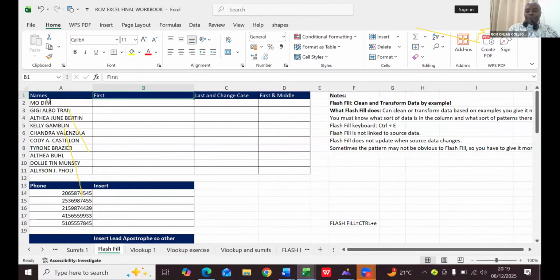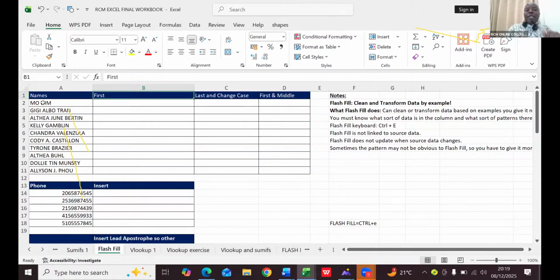For you to understand what I'm talking about, ladies and gentlemen, assuming here you are given names, you had employed an intern. You told this intern very well that let's have the names of these students in different cells. So like the first name here, and then the second name here. But this intern went ahead and put all the names on just one cell.